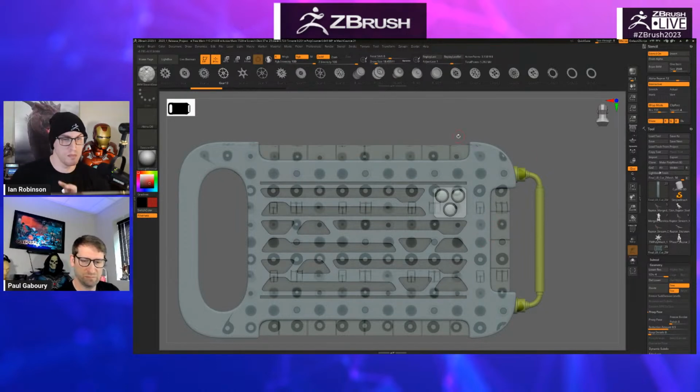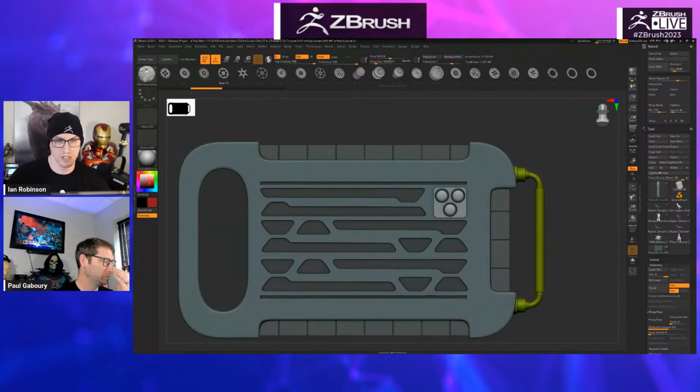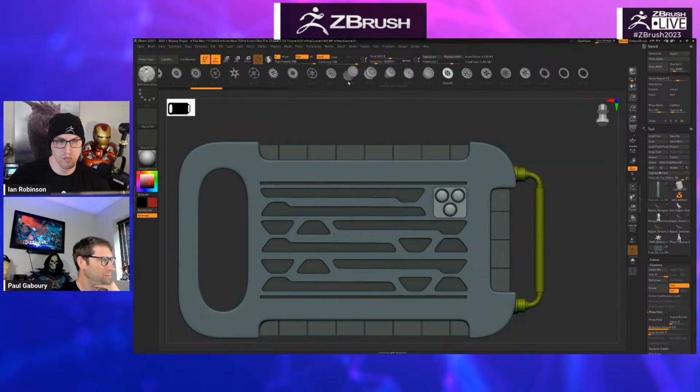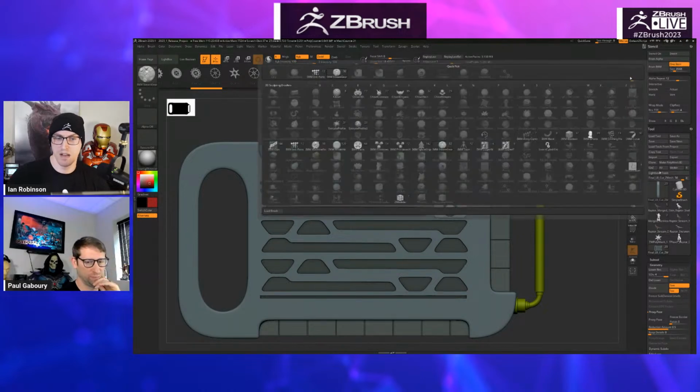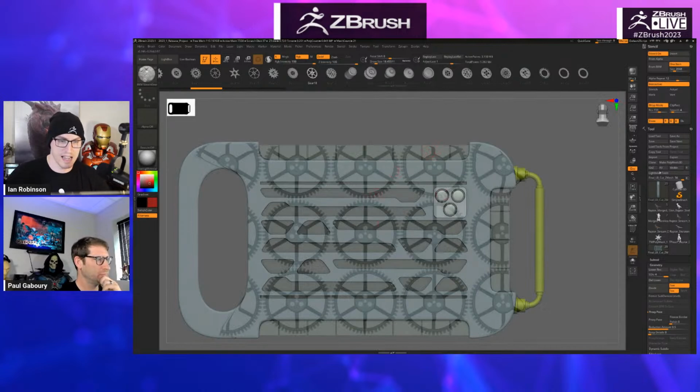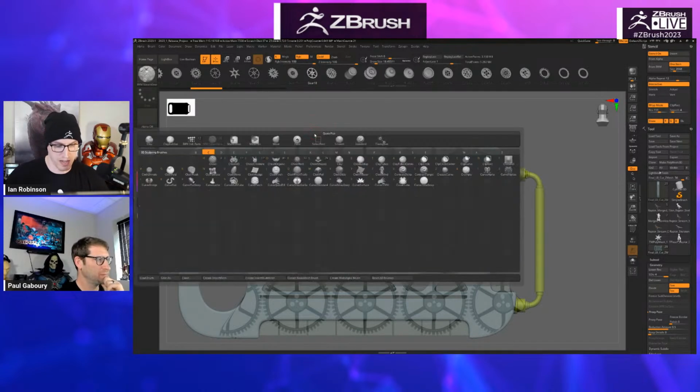But if I wanted to be very specific, again, notice here I have this IMM brush selected. And I'm going to go ahead and say, I want a stencil from this gear 18. I can now go to stencil at the top, say one item. And now I say from IMM, and I pick the brush that I had selected. And now you can see it's pulling from that one IMM brush.